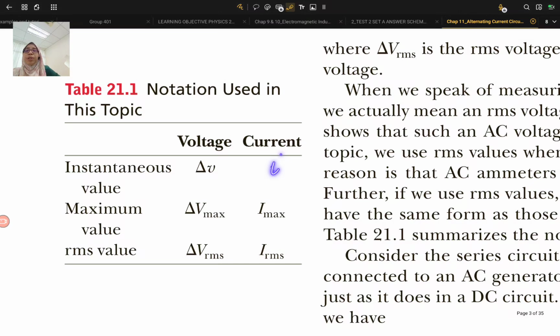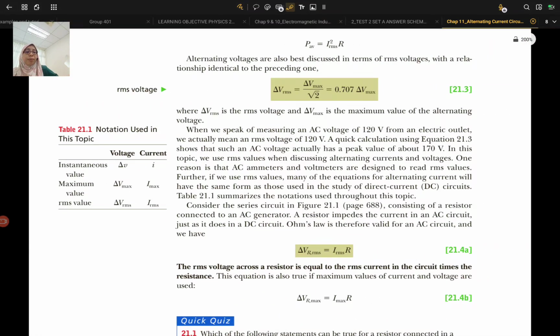So this is current, which resembles the instantaneous value at that instant, at that specific time. Is it at 0 seconds? Is it at 5 seconds? So this is the symbol. While the voltage is going to be with delta small v. If you're interested in the maximum value, then delta V. But you have noticed that in calculation in class as well, it's acceptable to simply write it as such. Nothing wrong with it. Acceptable, the same thing.